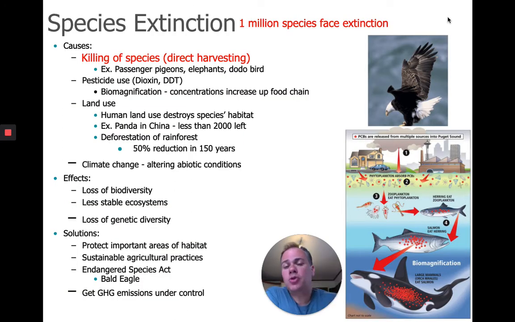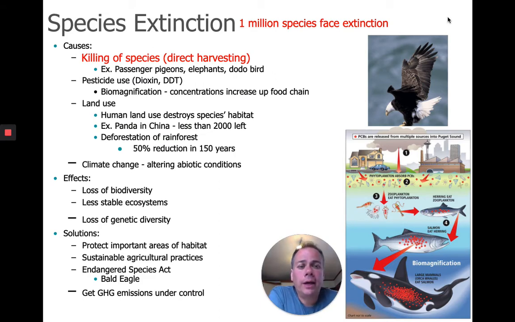And so what happens when species become extinct? Well, obviously, once a species is extinct, it's permanent. There's no coming back. There's no restoring a species once it's become extinct. That loss of biodiversity can affect the ecosystem. Think about when we've been talking about these keystone species and those trophic cascades. If one of those top carnivore species become extinct, we've now learned about how many far-reaching impacts there can be from the removal of just that single species.